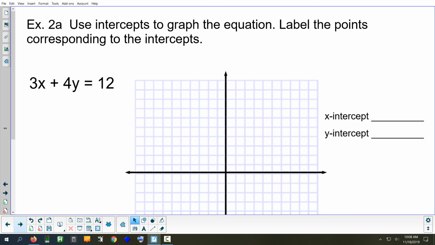I'm going to give you a minute to see if you can figure out what your x-intercept is and what your y-intercept is. So remember what you have to plug in. You have to plug in 0, and remember which letter you plug it in for. You plug it in for one letter to find one of them, and then the other letter to find the other one. Also, you will get nice answers. Maybe not always, but in this problem, you should not get any decimals or fractions.